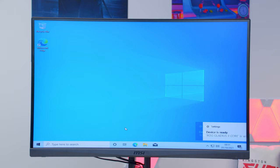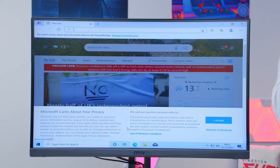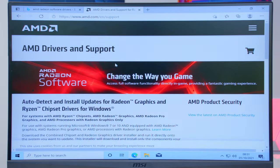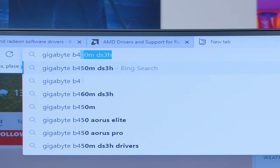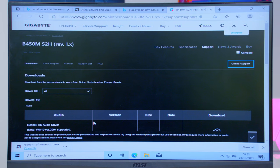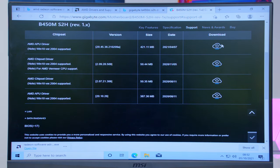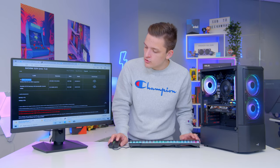Once in Windows, plug in an Ethernet cable to allow driver and application downloads. Open a web browser and download the 5600 XT drivers — you can go to the Gigabyte product page or just search for AMD Radeon Software and download their overarching utility from the AMD website. You also need to search for the Gigabyte B450M S2H drivers to install the chipset drivers for the B450 chipset, covering networking, USB, and all that, to make sure everything's working optimally. I'll also download the Realtek LAN driver. Jump through each setup process; your system will restart a few times — just take it step by step.